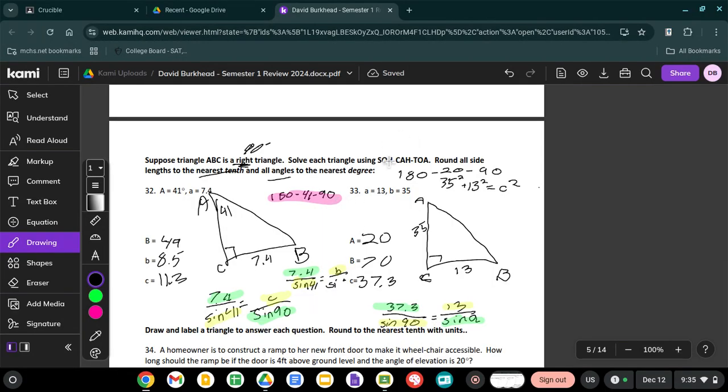It's pretty straightforward. You don't have to use the law of sines. You can also use SOHCAHTOA, which is pretty much just basic math. So you can do opposite over hypotenuse, and that's how you solve for the angles and whatnot. I mean, you could do whatever, but I would do this one. I find it a bit easier, but whatever floats your boat. But yeah, that's how you do it.